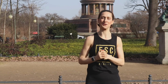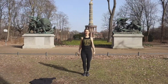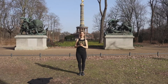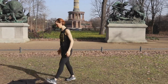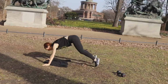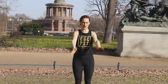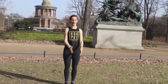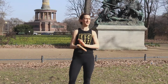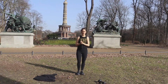So the first thing we're going to do is a minute of jumping jacks just to get the heart rate up. And then once you do that, we are going to do 4 minutes of burpees, all right? So just your basic burpee. And then once you've done that, you're just going to do shoulder rotations to warm up those shoulders for the next part.